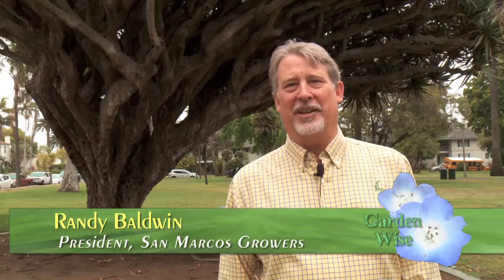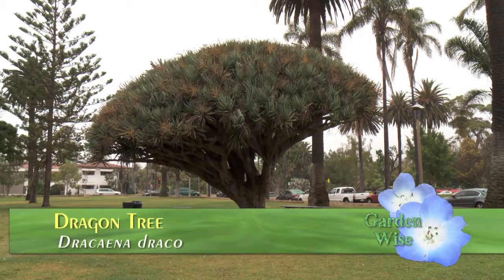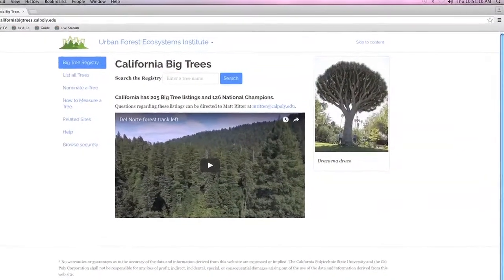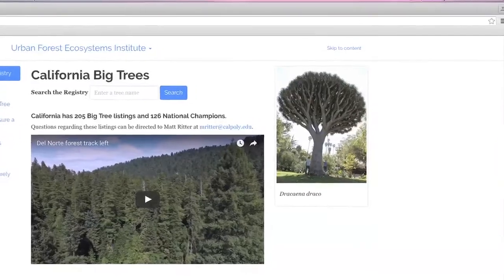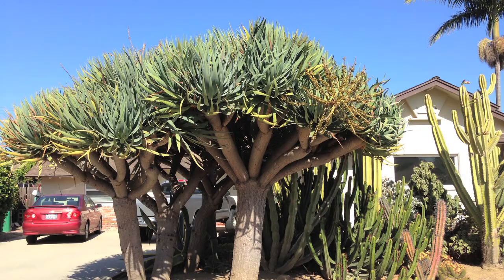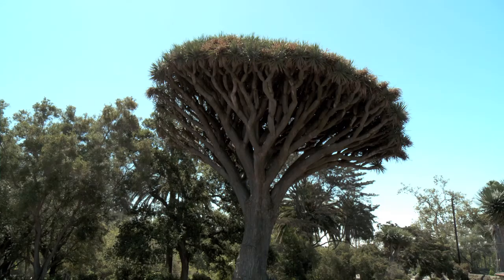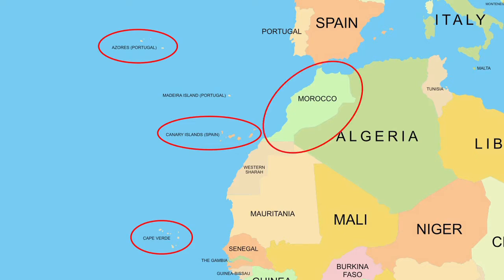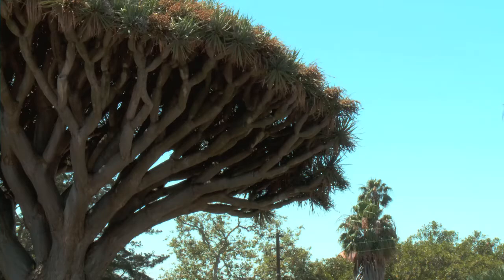Hi, I'm Randy Baldwin. I'm here to talk to you about dragon trees. We're here in Alameda Park where the large dragon tree behind me is situated — it was the first tree to be measured and put on the California Big Tree Registry, a registry maintained by Cal Poly San Luis Obispo. Dr. Matt Ritter, a botanist there, put this tree on the registry saying it was the largest of its kind in California. Well, others in the town of Santa Barbara knew otherwise, and so this started a committee working to look for those other dragons lurking in gardens and public spaces elsewhere. This tree comes from Macronesia — the islands off of north Africa in the Atlantic Ocean — including the Canary Islands, which is where this particular one comes from, and also the Azores, Cape Verde Island, and the mainland in Morocco. Dr. Franceschi found this tree in abundance here when he arrived in 1895, which indicates it does very well here.